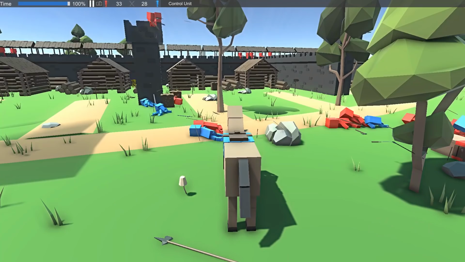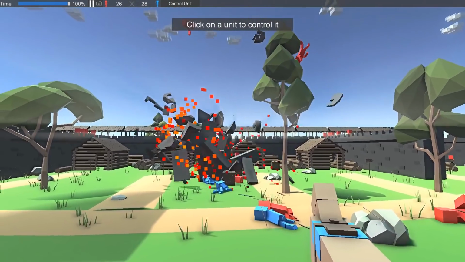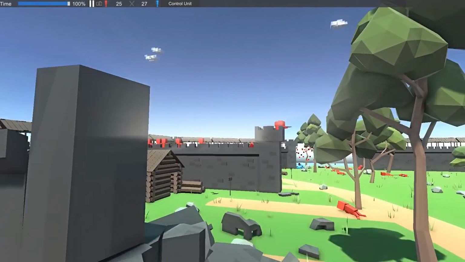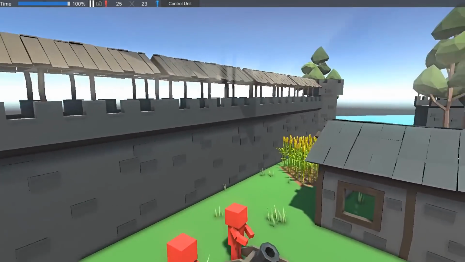We still have a horsey here. Wait, can we become the horse? Can we become the horse? I wanna be a horse. Oh, wow. Oh, that's the plan, guys. Yes, awesome. So the mortars can shoot down onto these things. Okay, maybe this time we will actually have an ending to the battle.